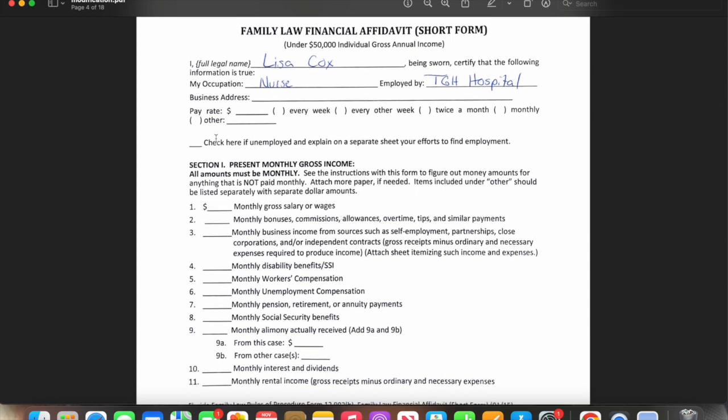And if they're unemployed, they would select here and then on a separate sheet of paper, write all of their information about being unemployed, why they're unemployed. And ultimately, I would notarize that. I would have them write that letter and I would just notarize it and use your acknowledgement stamp on that handwritten letter and stamp it.